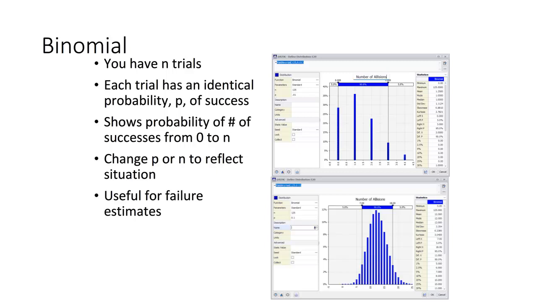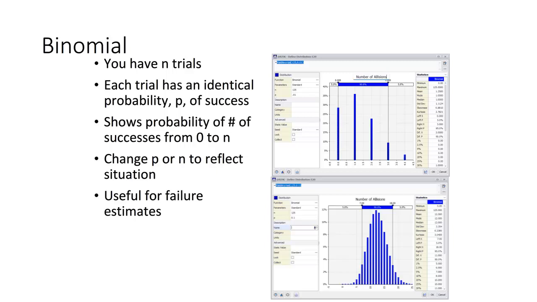Typically, we talk about success when we're identifying the probability P. So we want the probability of success. If there's a 20% chance you're going to beat this team, there's an 80% chance that you won't. So we're using the success probability, the 20% instead of the 80. Okay, now let's flip back to our number of elisions here. In this example, we have an n of 125.